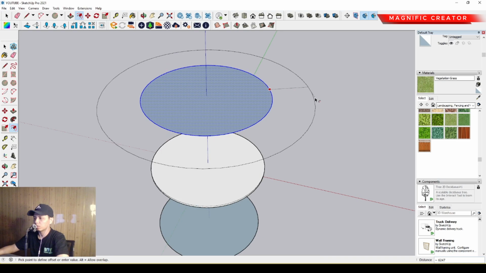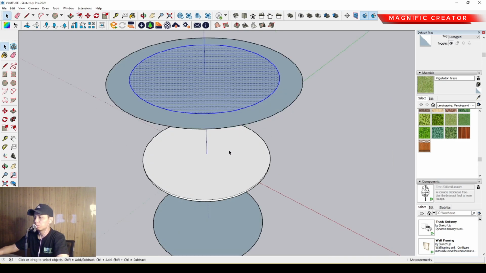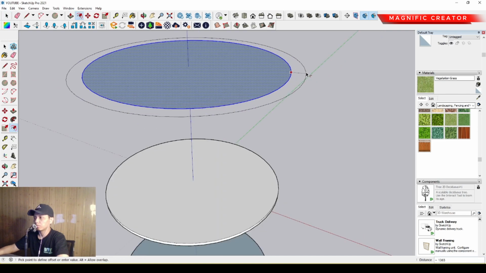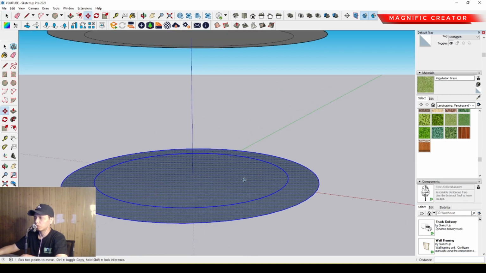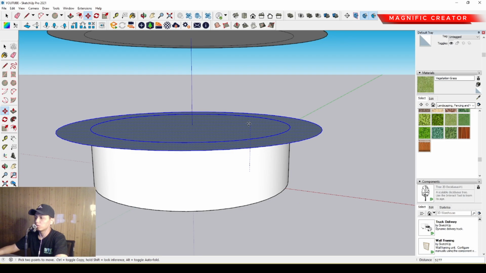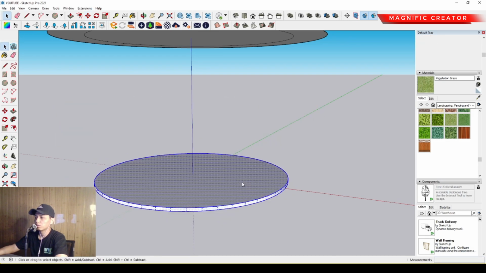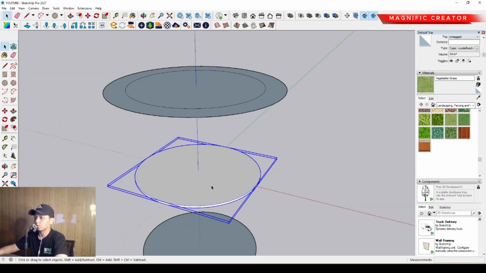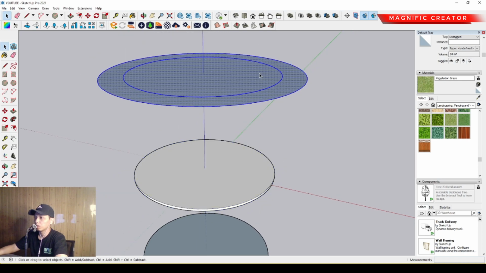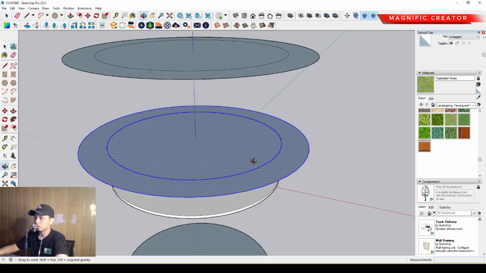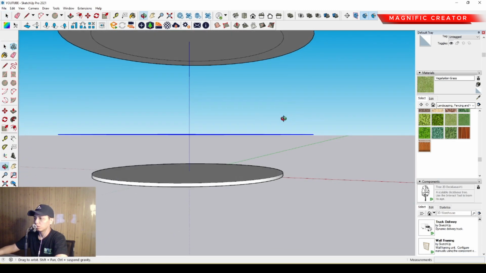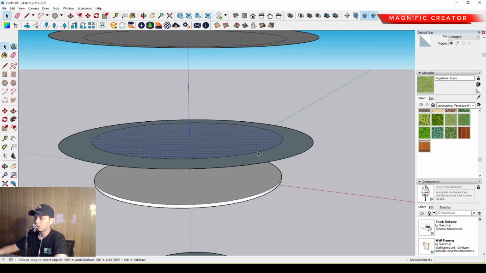Maybe we can offset it by a distance of around 3000 millimeter or 3 meter. And after that, we can select all and duplicate it again to the bottom. So then we can set the floor. I'm sorry, we have to make it a group first. We have to make the floor one group, and then move it a little down, so we can set the height.